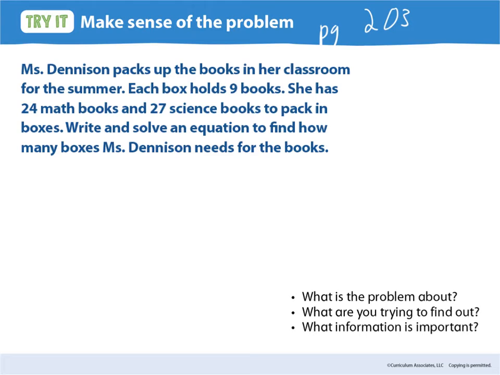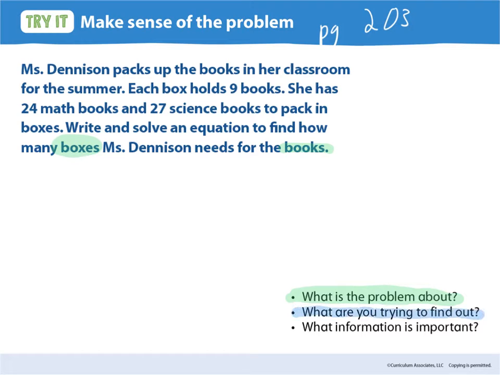So let's break this one down. What is this problem about? Somebody shout something out. What is this about? Good. Somebody said books. And that's good. But really we're trying to figure out how many boxes we need. So the real answer is we're trying to figure out the number of boxes she needs for the books. So the books are going to be related. But really it's all about how many boxes we need to put these books in. So it's kind of both of those.